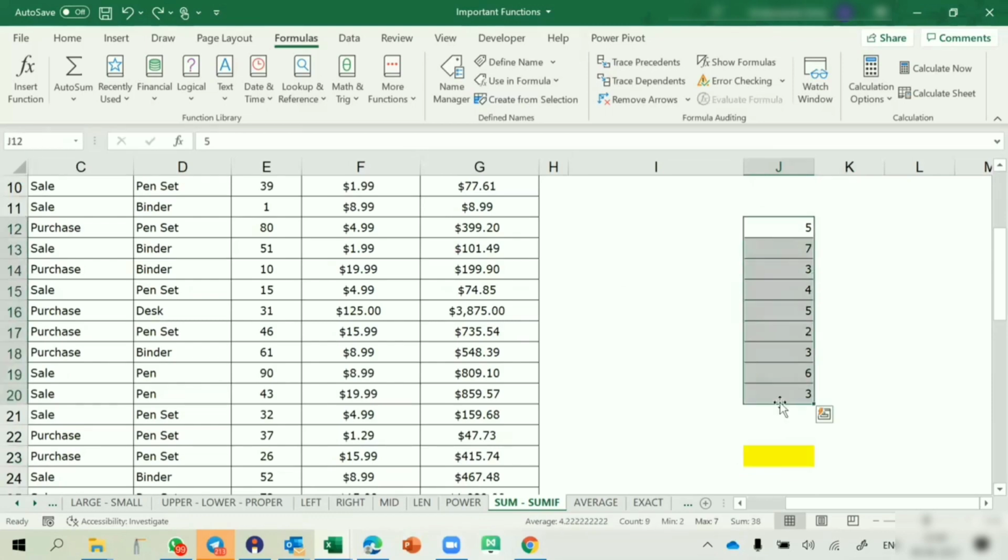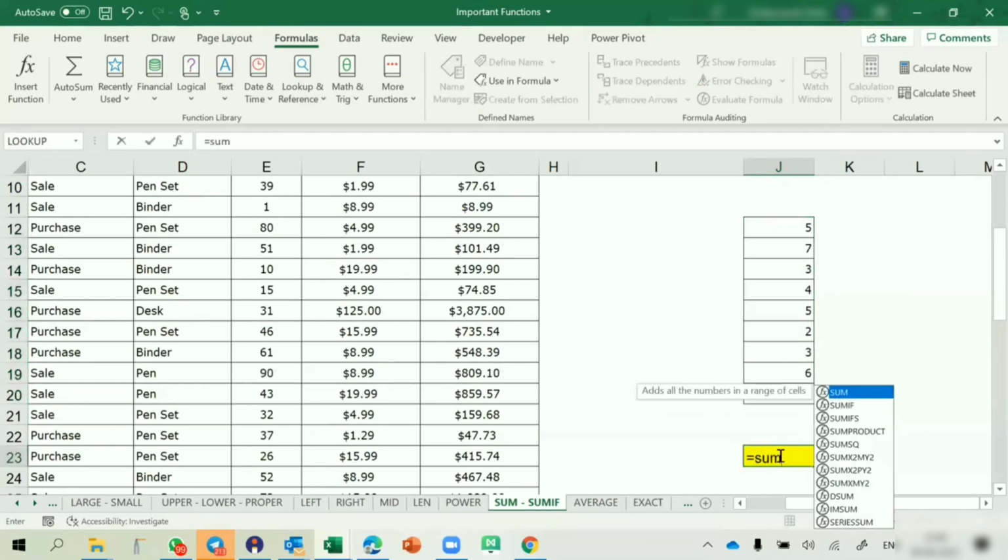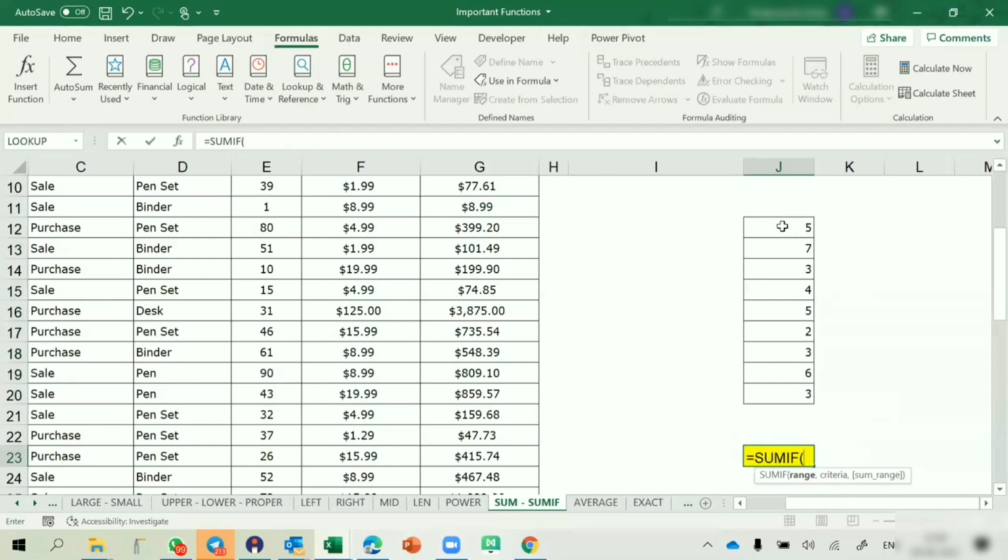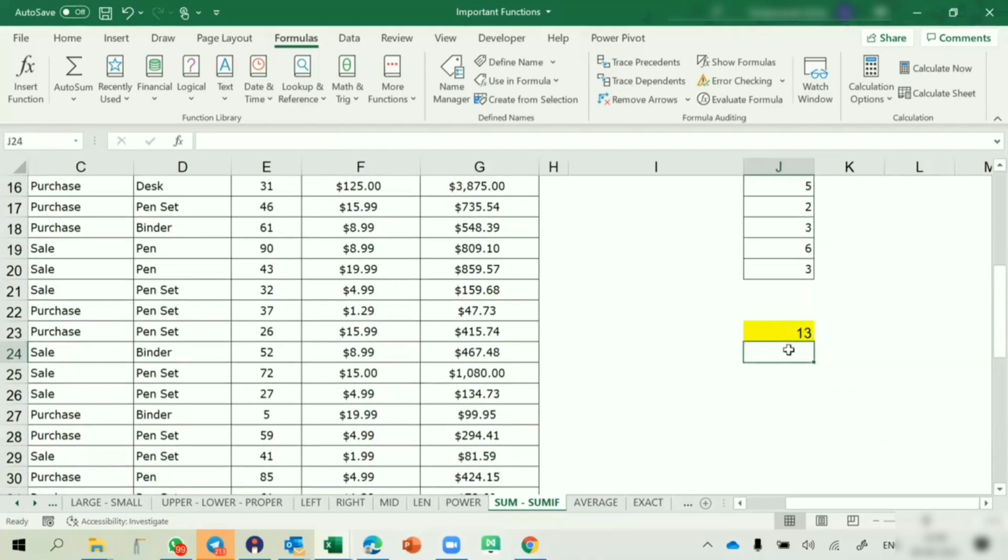आप देख रहे हो यहाँ पर दो range नहीं है. Then the sum range and criteria range दोनों same होगा. Let us see. Equals to sum if. This is the range. I have to check for greater than 5. And the sum range is the same range. Sum range भी तो यही range होगा. Bracket close. Sorry. So I'll be getting 13. And this is correct. But if both the range are same, then the last range is the optional.